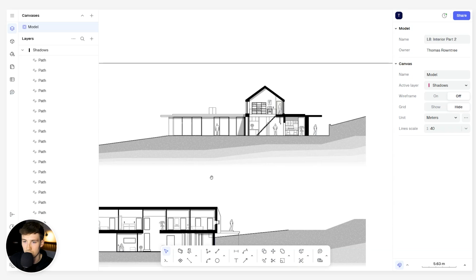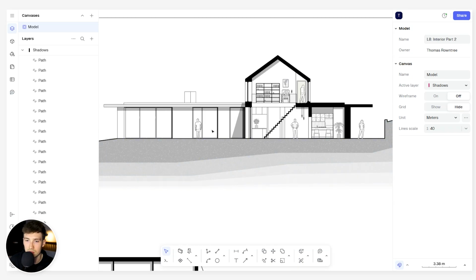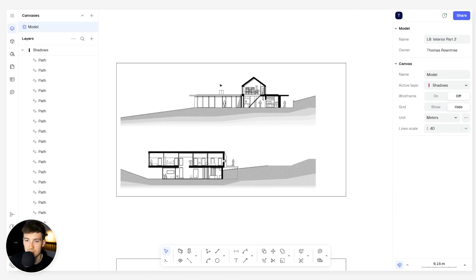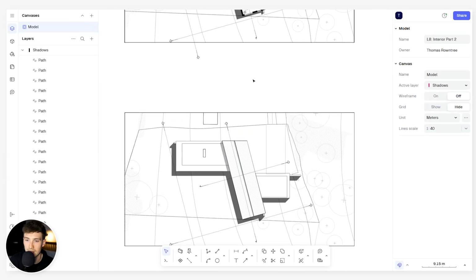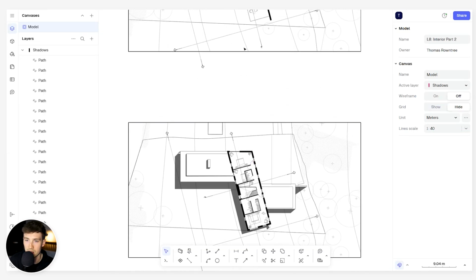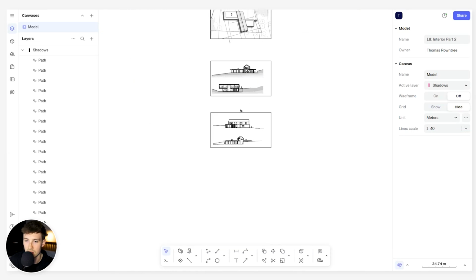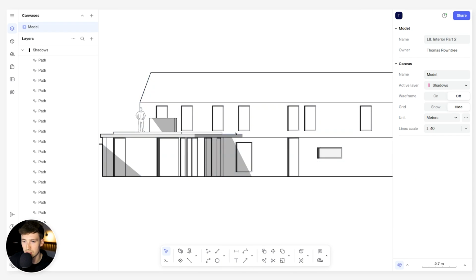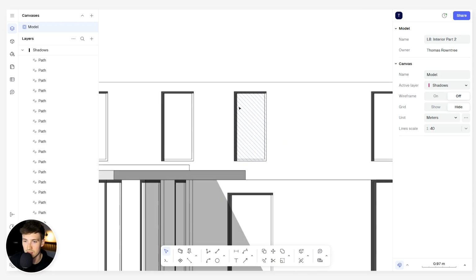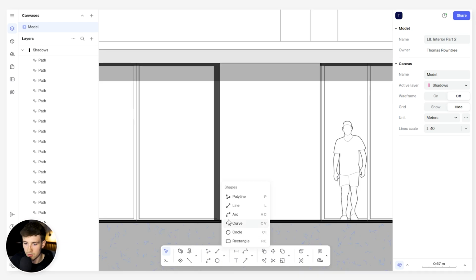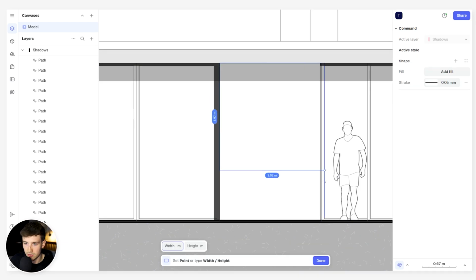Now the final things that we're going to add now is some textures to these elevations, similarly to how we've done hatches on the roof here and on the ground floor here. We're going to add some textures to this elevation and then also add some details to this window to show some materiality, show some reflection, and once more adding that depth to the drawing. So the hatch that I'm going to use for this elevation is going to be a stone hatch.